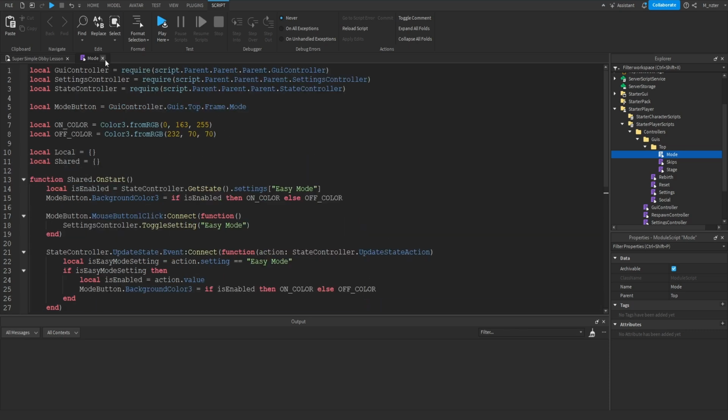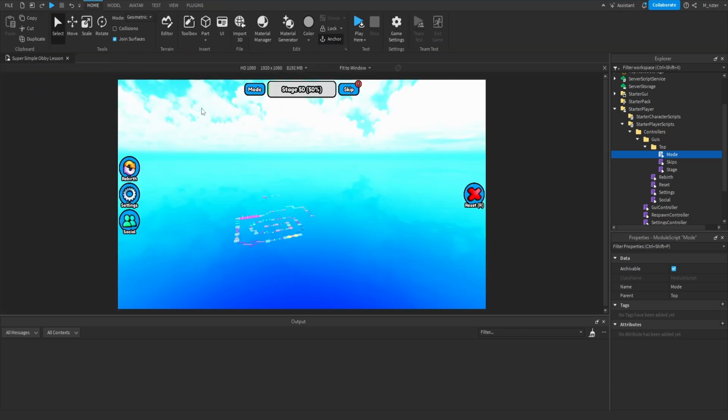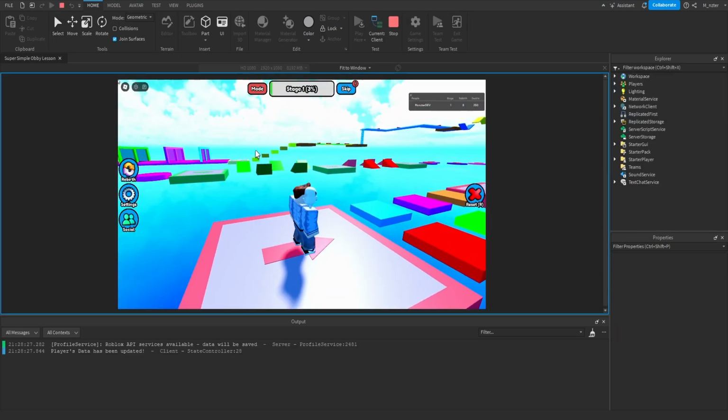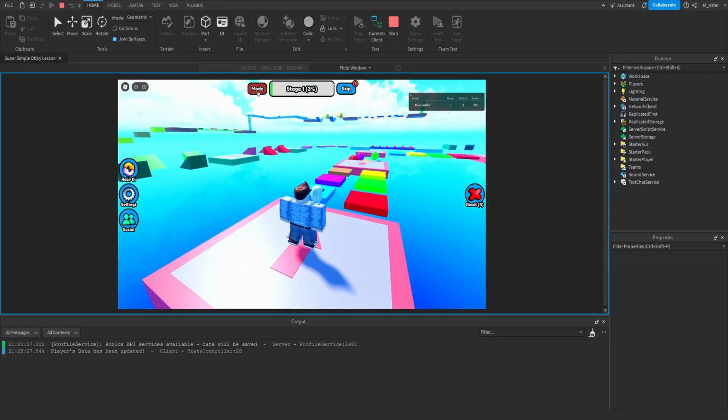And with that being said, we can go ahead and exit out of the script because, like I said, we're fully finished with that. Before we go on to the next thing, we can actually test this out if we wanted to, just to see what the functionality looks like. When we hop into our game, depending on what you might have had the setting toggled to, we can see that the background color of the mode button has actually changed. So if I click the button, we can see that that now becomes blue. If I click it again, it now becomes red. So that seems to be working as it should.